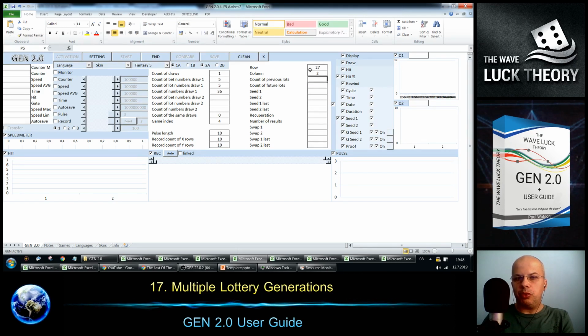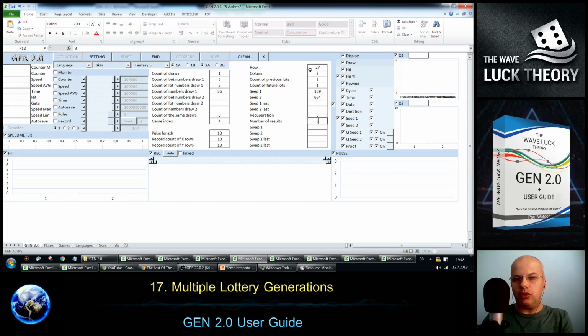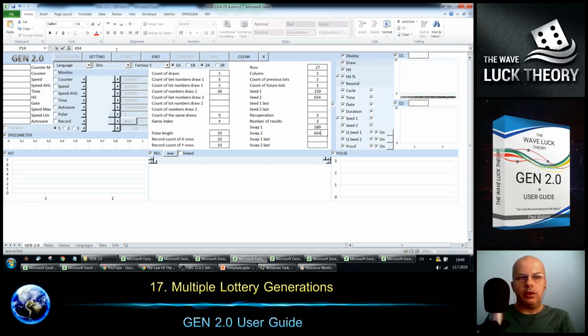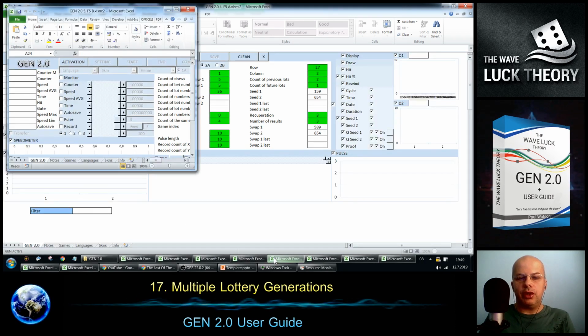Now the number of previous draws can be just 1 seed. Recuperation, put 3. Number of results 3. And that's the first configuration for Fantasy 5.